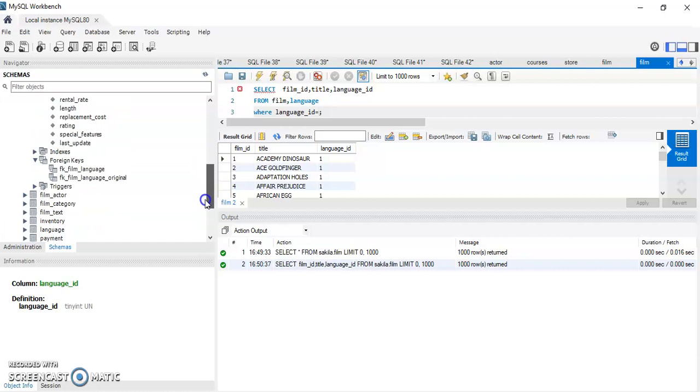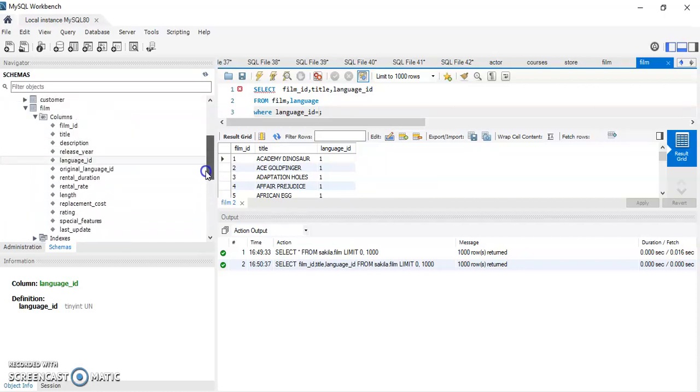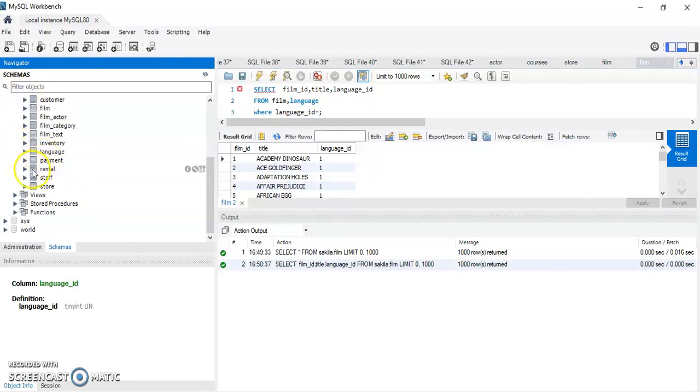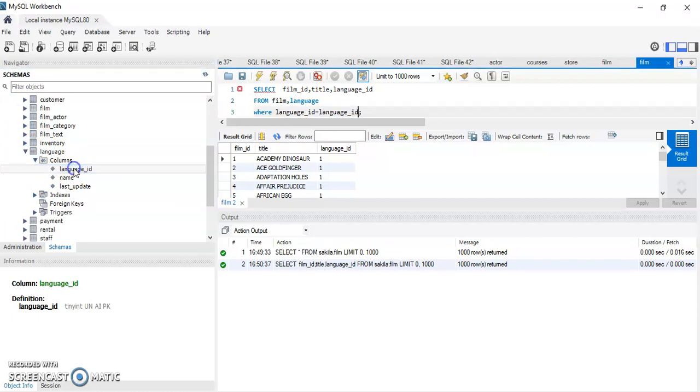I'm going to go back and fix something, and I want to explain it to you quickly. Let me take this one off, and then I'm going to go to my language table and select the language ID. Now, if you run this query, you're going to get an error because those two names are exactly the same, and MySQL is not going to know where to get that from. Is it going to get it from the film table or from the language table? The same goes here in the select statement.